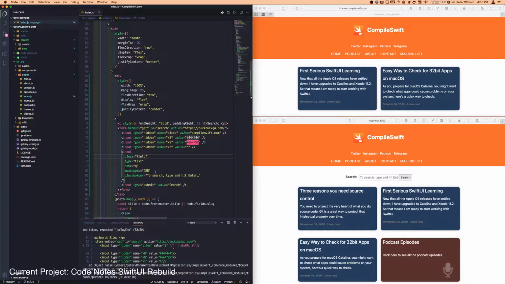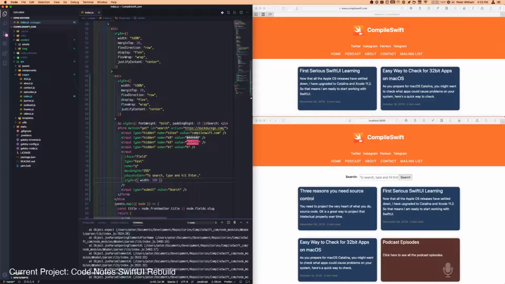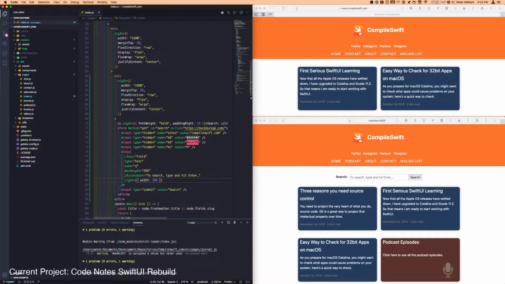So we'll get to the button in a second, but what I'm wondering is, if I just put in a style here, let's just do it inline, and I just say that the width is 100, not sure what's going to happen, so let's find out. Let's see if it's actually respecting that. 200. Okay. All right.